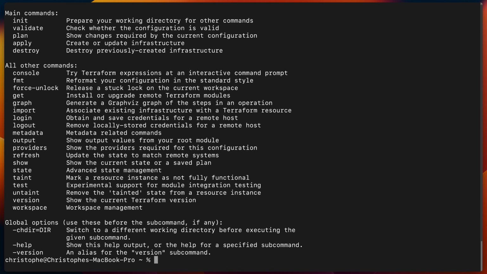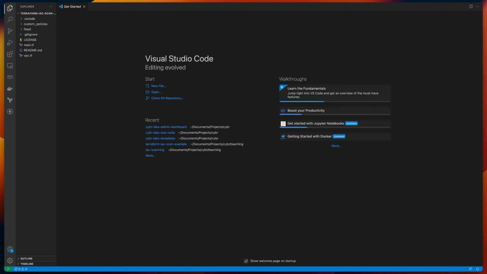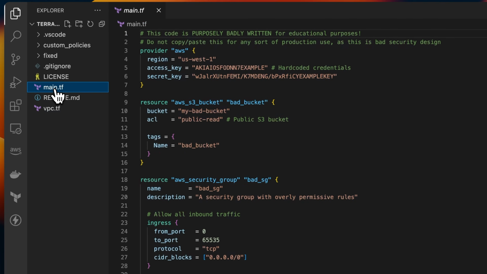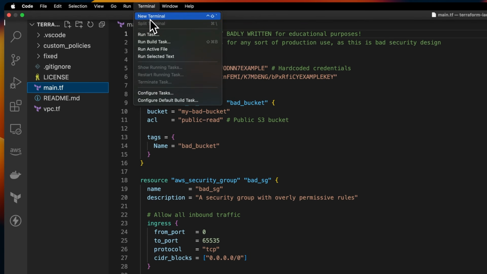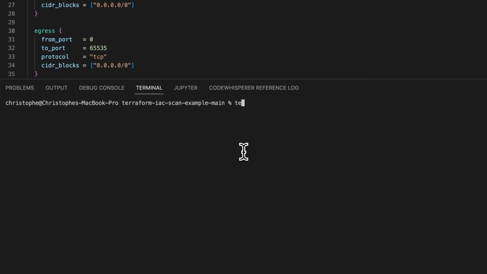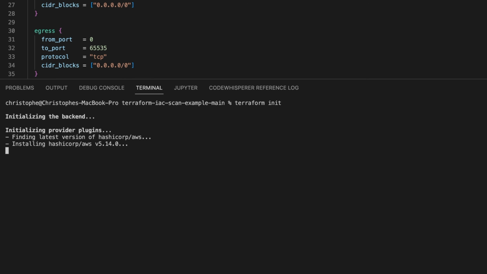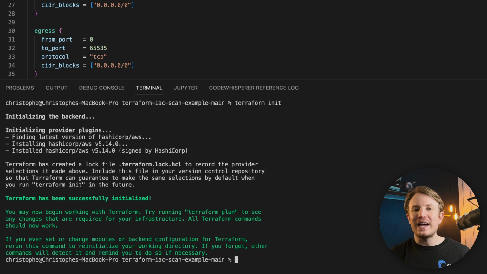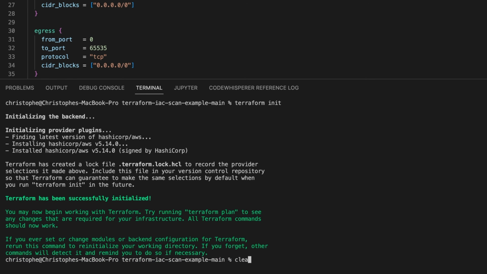You can then make sure that it installed successfully. And next, make sure that you navigate to the directory where you have your main.tf file and we'll initialize Terraform with this command. You should be seeing an output that looks like this, and it might take a few seconds. Now, normally to be able to execute this Terraform file to actually deploy resources, we would need additional configuration, but we have everything that we need to run Checkov, which is the point of this video.